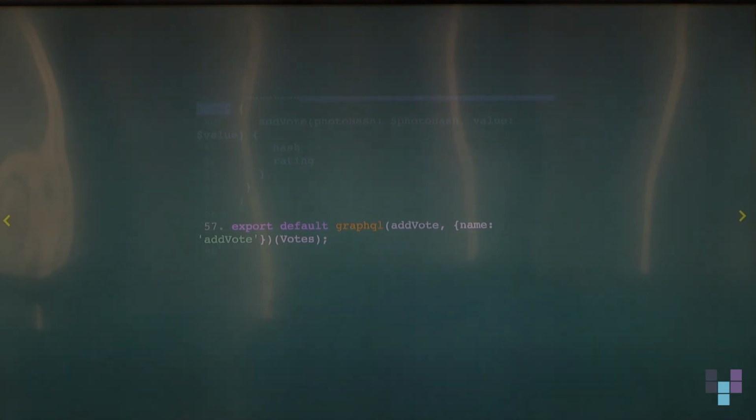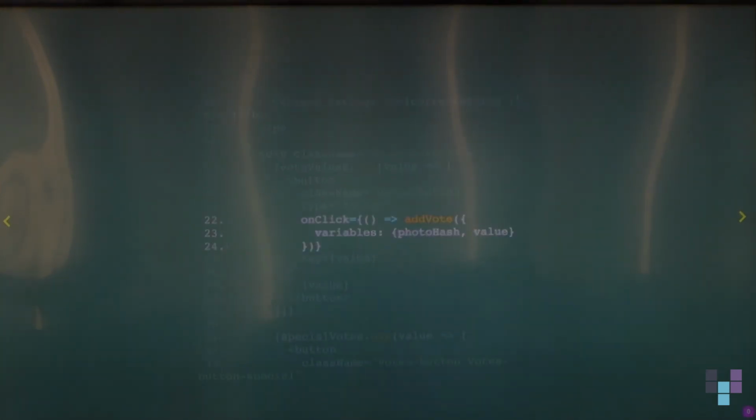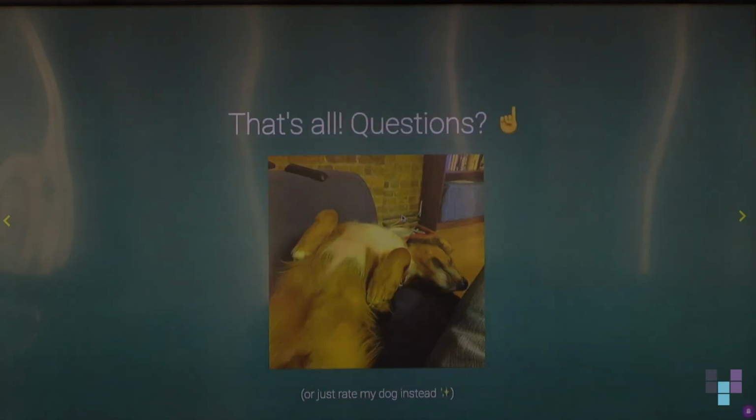And you can name the function. Oh, sorry. We're almost finished. And yeah, then calling the mutation is also really easy. You just call a function with the variables that you need. And that's it. This returns a thenable, so you can do things with it. You can wait until the mutation finishes and change the state. And then you send the variables that you want. This is what you've seen here. I'm sending a photo hash and value. And you can see it here, photo hash and value. And yeah, this is it.